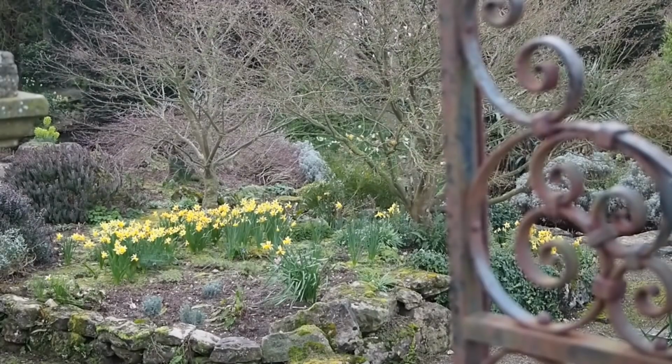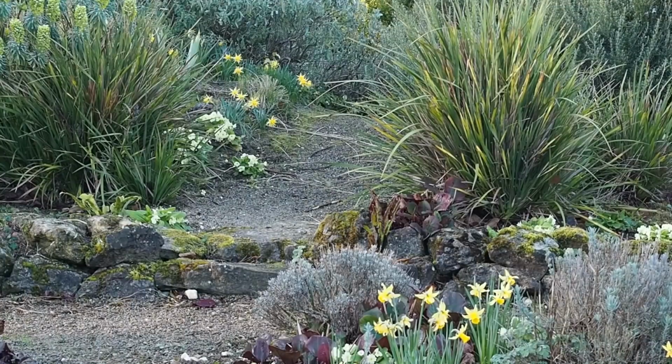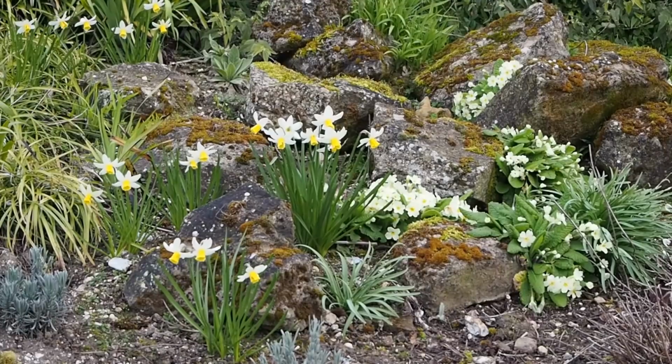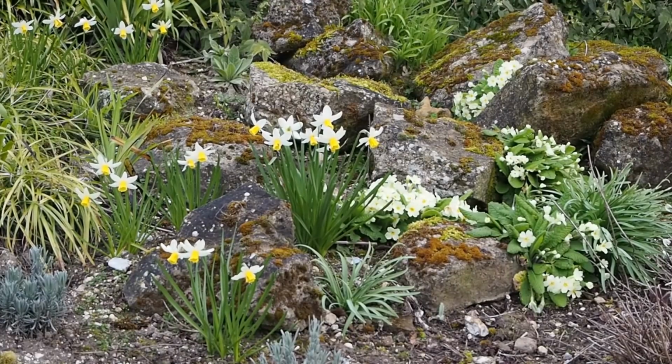Lucy says that slopes are a good place to plant bulbs, particularly bulbs like daffodils, and what she does with that is that she either scatters them across in a natural way, like swathes, or else creates little pockets, so that you get a little pocket of daffodils or perhaps a little pocket of tulips or muscari.